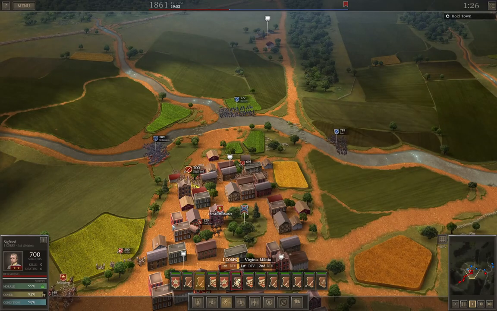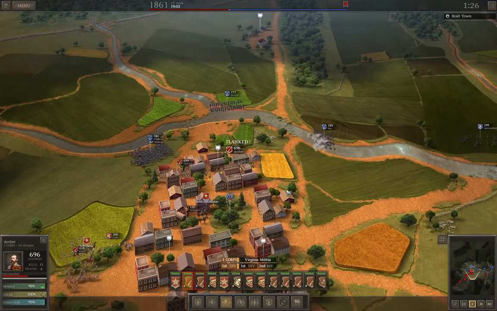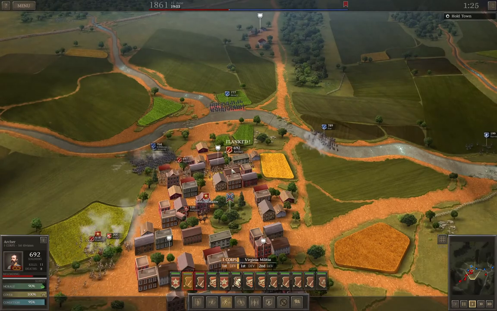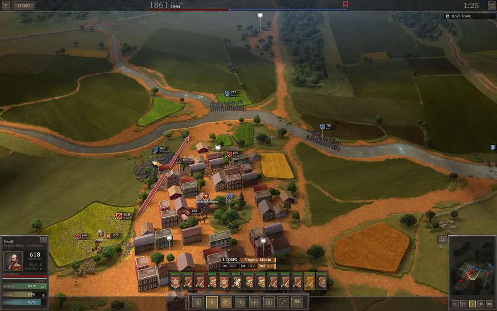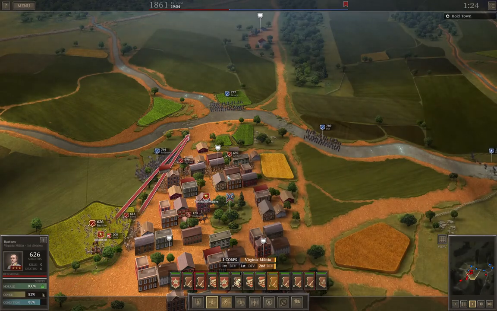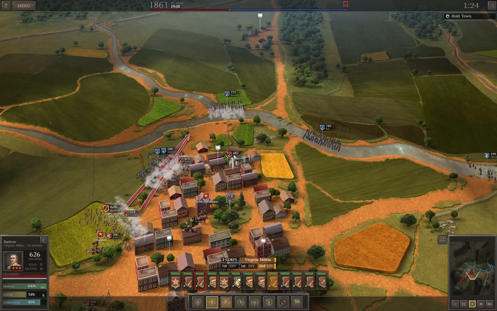Just like last stage, the AI got a bit charge happy and appeared to have petered out right before they caught my own forces. Which isn't going to end well for them, as they are out in the open field, I'm in the town, and these two units are about to give them the good news from the side, along with some raking cannon fire.